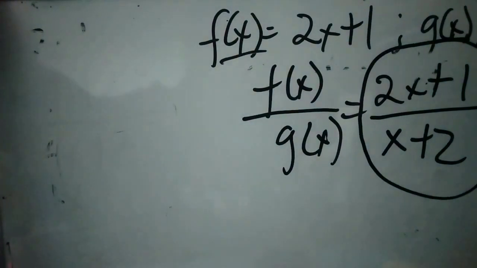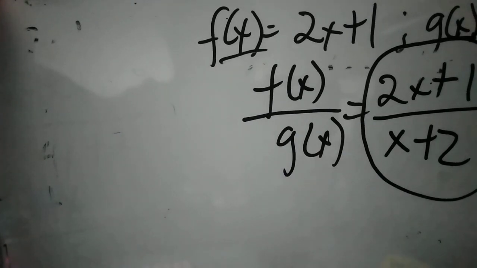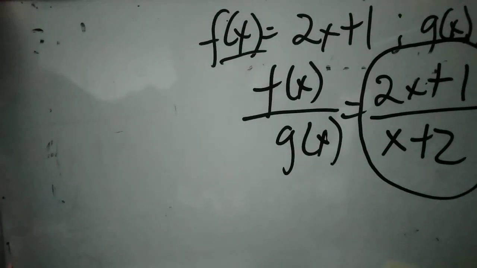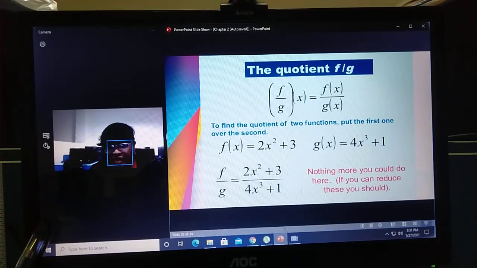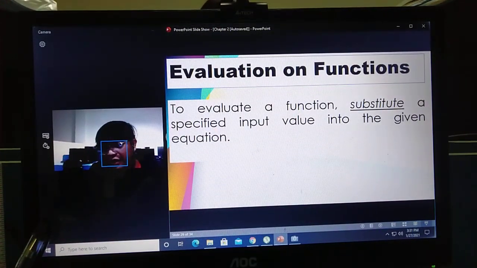Ayan. So, those are the operations on functions. Is it clear? I hope it's clear with you. Because I will be giving you an activity based on this topic. Okay. What you saw a while ago are the process for adding, subtracting, multiplying, and dividing functions. Now, let's move on to evaluation of functions.